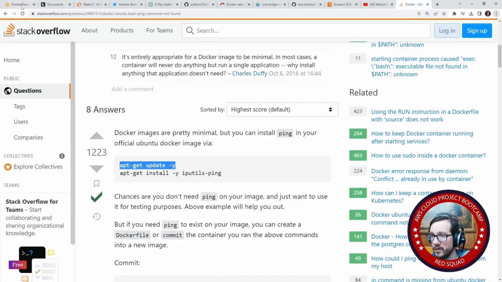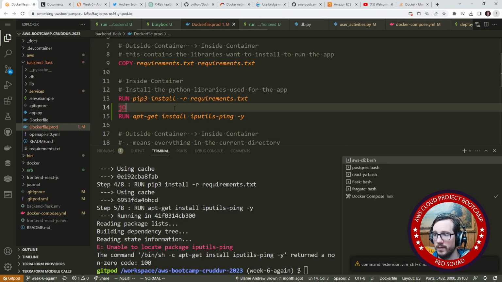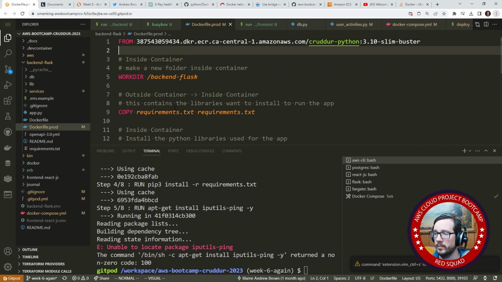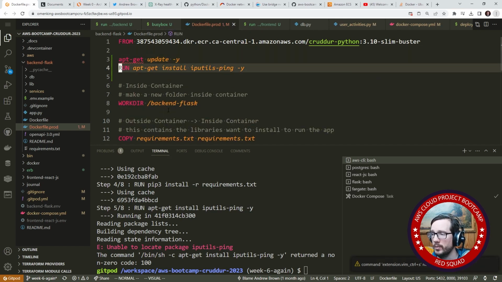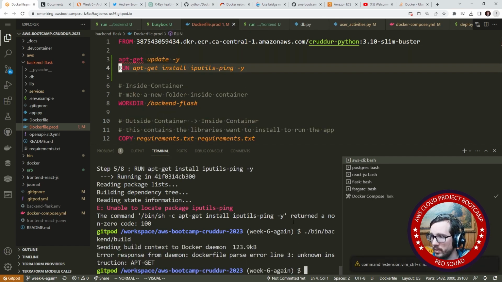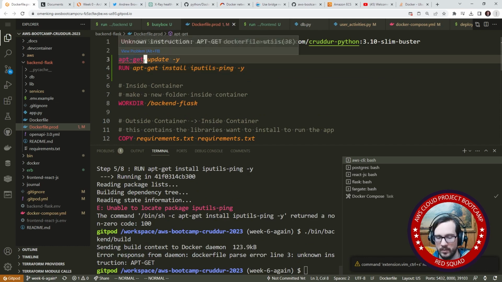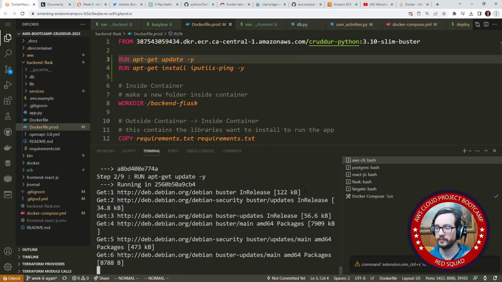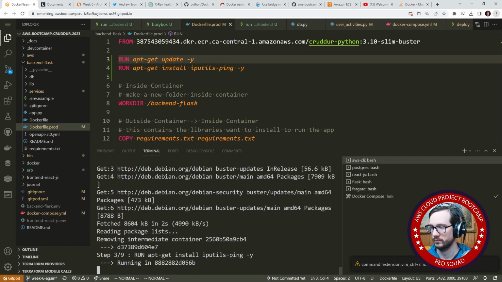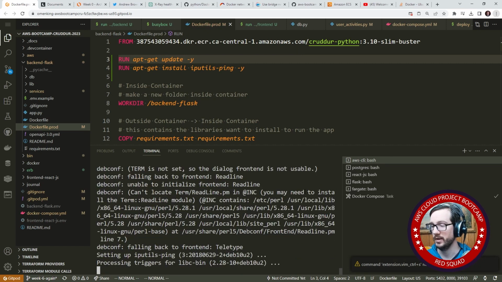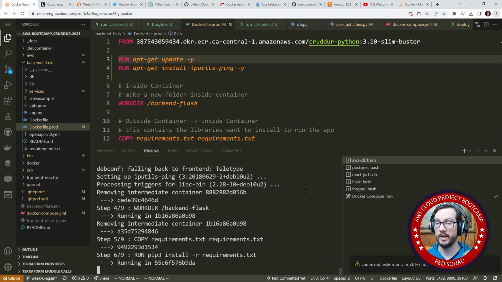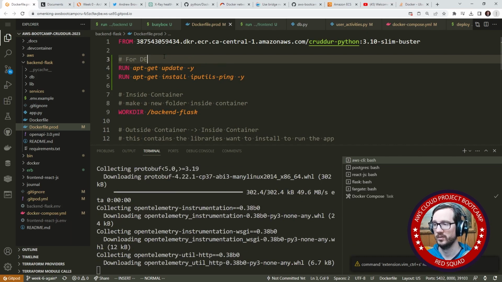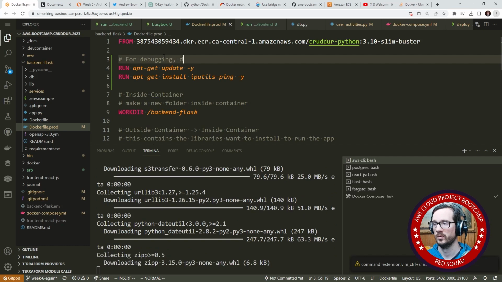I guess we could do an update first. Those always take freaking forever, though. And you know what? I'm going to take these up and put these up higher. Doesn't matter what our working directory is here. Run. There we go. Now it's taking it. So this will make our lives a little bit easier for debugging. Don't leave these in.